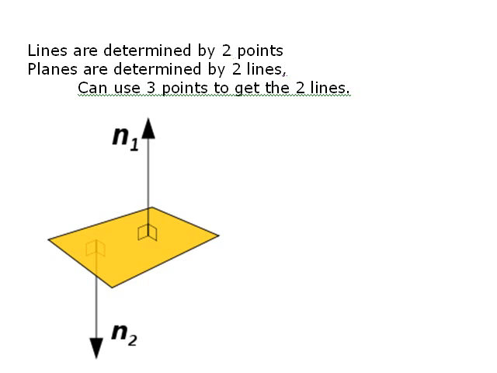A line is determined by 2 points. Okay, you know that. A plane is determined by 2 lines. Right, so for example, if you have this plane right here, if I have 2 vectors in this plane, 2 lines in this plane, that determines the whole plane. Anytime you have 2 lines, you can put a plane through them, just like when you have 2 points, you can draw a line through them.